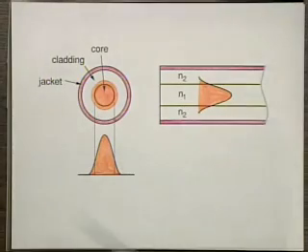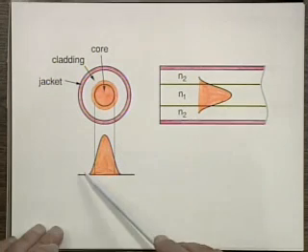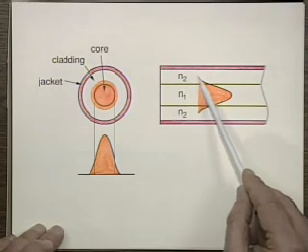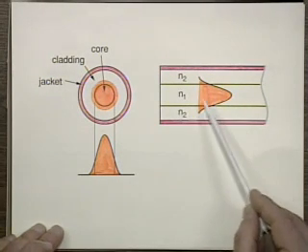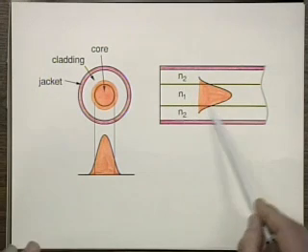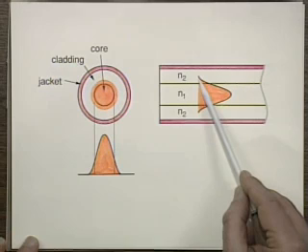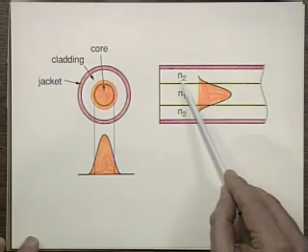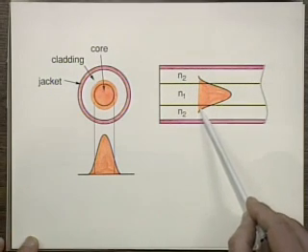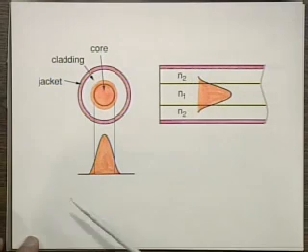Now, it's not exactly like I showed you, which is the ray approximation. But basically, when you do the calculations, what you get is a mode, essentially just like the one in lasers, a field distribution that peaks at the center of the core, and also extends a little bit into the evanescent field. This is the evanescent field, extends into the cladding.